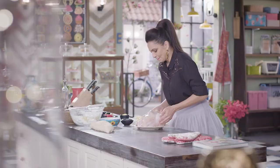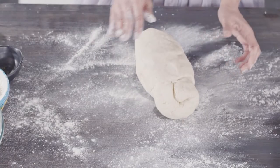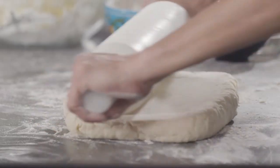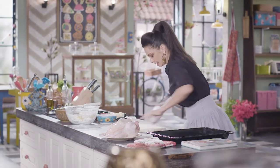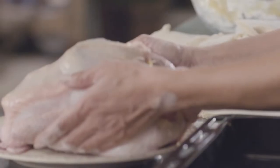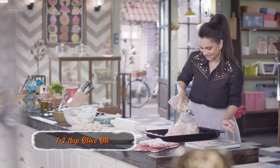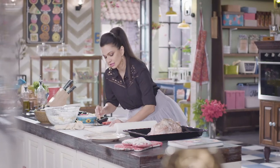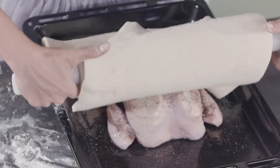Now that our chicken is buttered and beautiful, I'm going to get down to making this dough. I need my weapon of choice. Just trying to make this a little big so that it covers my entire chicken. Take this little chicken, put it into the center. I'm going to drizzle this chicken with a little oil, a little salt, and lots of pepper. Now I'm going to pick this dough very carefully and lay it over the chicken like so.